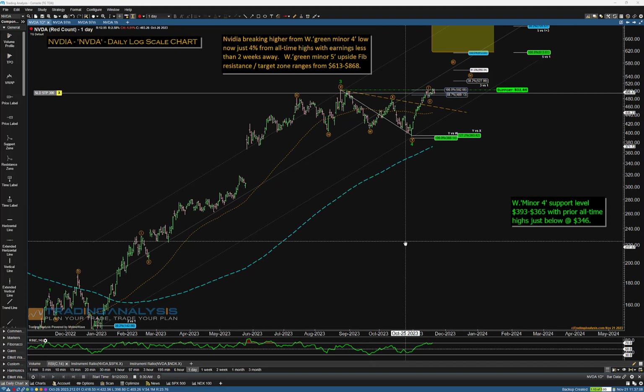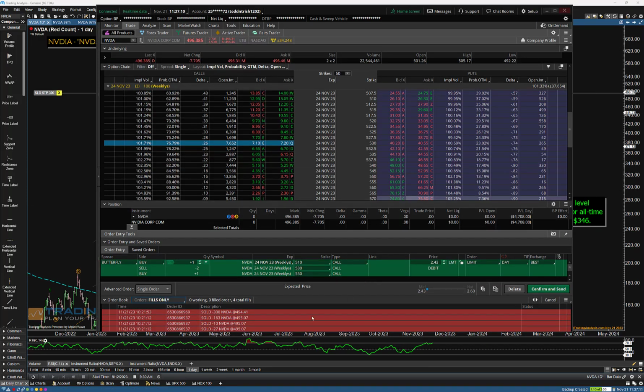So I need to reestablish a position. I left 300 shares, actually a 500 share stop in Nvidia that I did not mean to leave. So in order to avoid almost 50,000 in short and long-term capital gains, I need to reestablish that position. Basically, I'm going to put 200 shares on in Nvidia, and then I'm going to sell some calls, put on an option trade, show you XLK. I'm going to get you all caught up here. So come along with me on this journey if you don't mind.